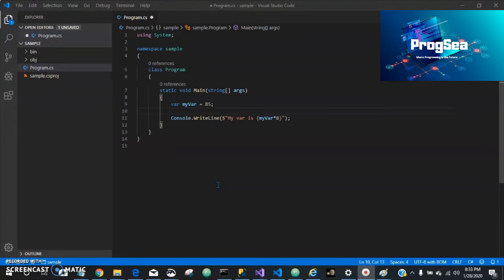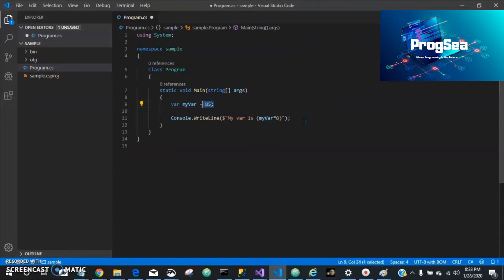So last time we left our program like this. Today we'll be seeing arrays. So what arrays do, it's like a variable, but it holds more than one value.